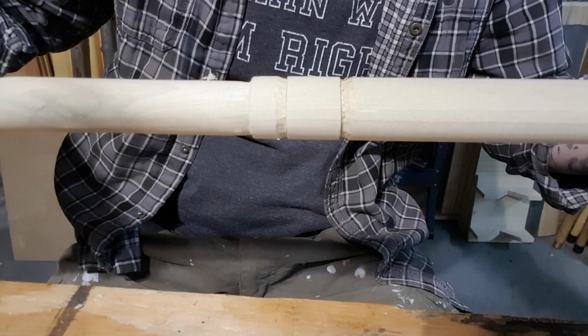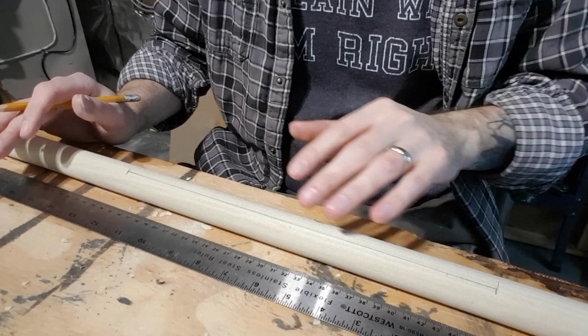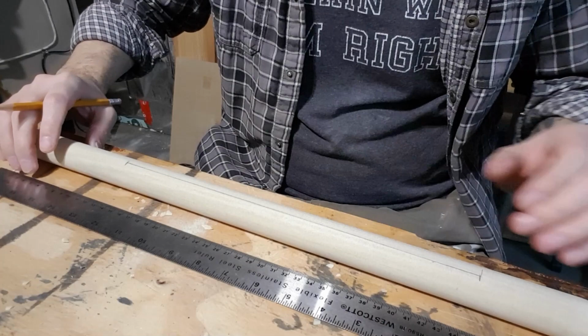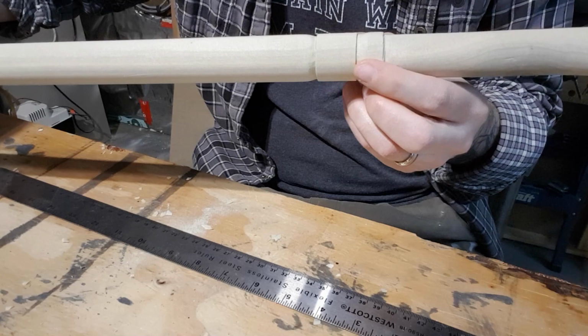So we're starting to get on to where we're going to put the pattern. Start off by just drawing a straight line. This is going to be our reference line. This one I've drawn out, it's 12 inches long. The top of it is where the handle is going to be, just the small little detail we just carved out. We'll add more detail later.